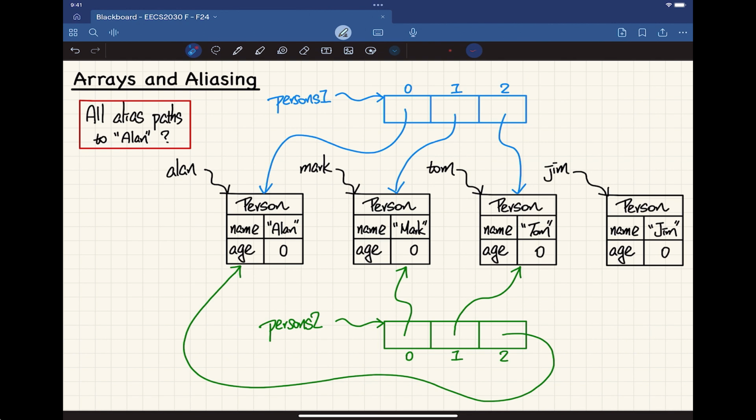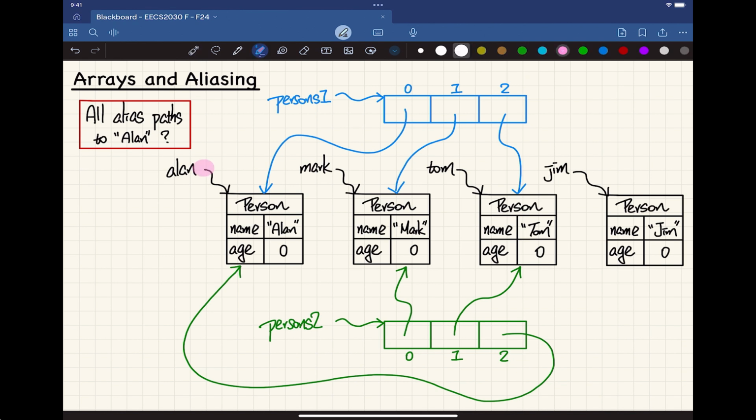What's the easiest way to tell? All you got to make sure, of course, assuming that your diagram is drawn correctly, is just to see how many incoming arrows are into these objects. That's how you figure it out. Okay? That's in principle the case. Okay? So now, let's write them out.